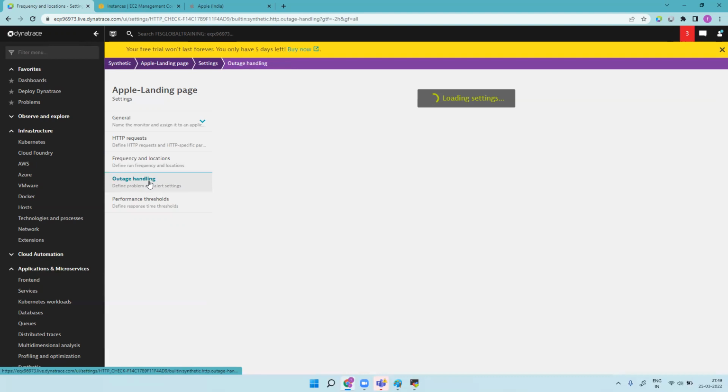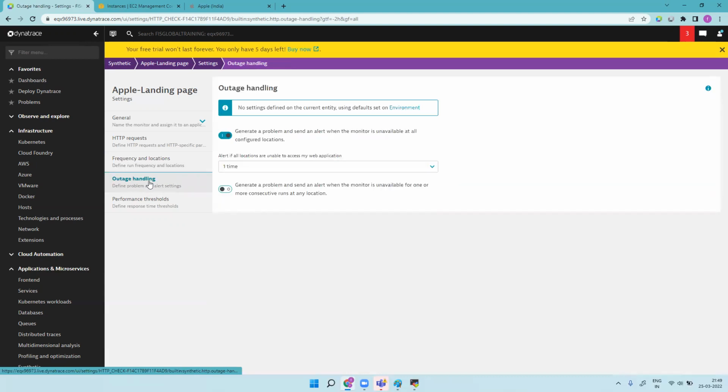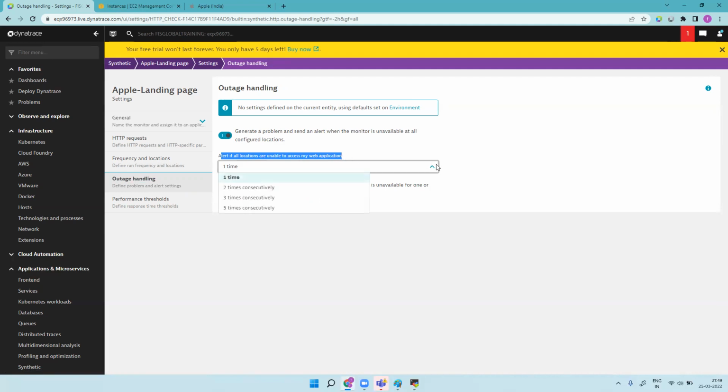That is outage handling. Outage handling means generate a problem and send an alert when we have an outage in the application, right? Suppose we have an outage from Canada, but in India we have selected 2 locations, and the US doesn't have an outage. That can happen, right? One location is not accessible. So what is it telling? Alert if the locations are unavailable to access my application the first time.